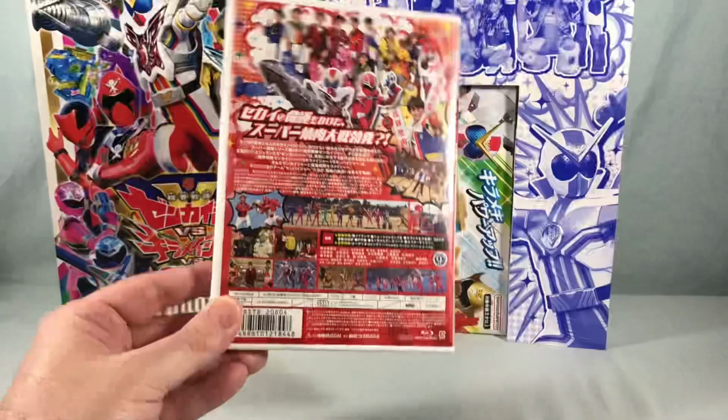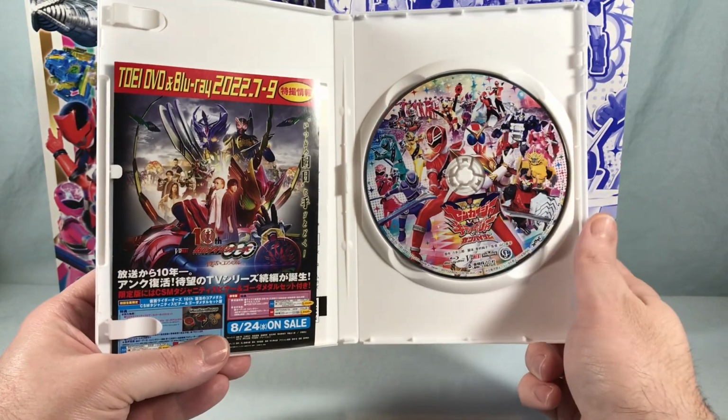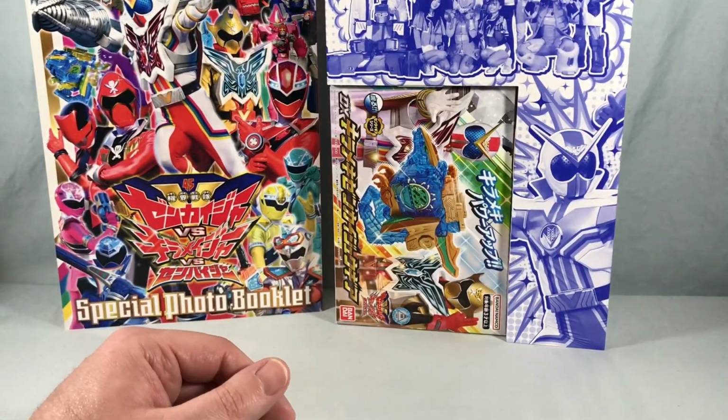If we open this up to take a look inside, you get one of those little booklets for upcoming releases. Here is the Blu-ray disc. Again, just the front of the case there again on the disc. So, not much with that one either. We'll put that off to the side.